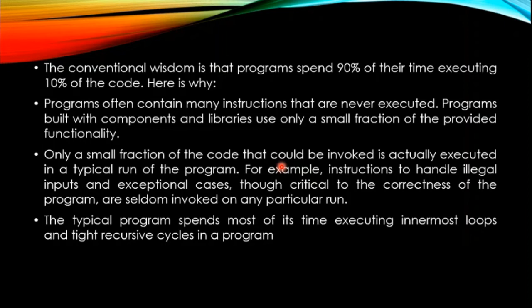In rare cases only, the remaining lines of code can be used. For example, instructions to handle illegal inputs and exceptional cases. For that purpose, it uses some lines of code to handle the illegal inputs and exceptional cases, and it maintains some functions or header files. Those header files, library or linked files, are used only rarely. Whenever there is an exception, only then can it utilize that part of the code. If there is no exception, it does not use that part of the code in the program execution.